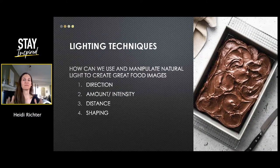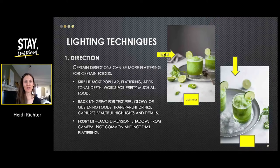So let's talk a little bit about some lighting techniques, so how you can manipulate natural light to create some really great food images. You can look at the direction of the light, the amount and intensity of the light, the distance your subject is from the light source, as well as how to shape and sculpt it. The direction is going to be really important, because certain foods are going to look way better lit from certain angles.